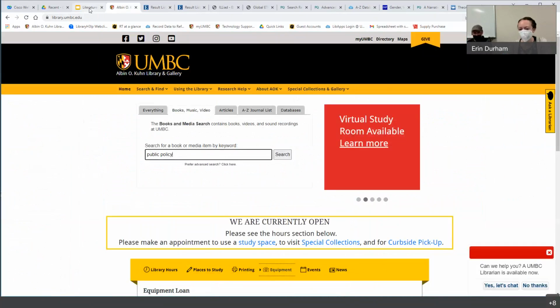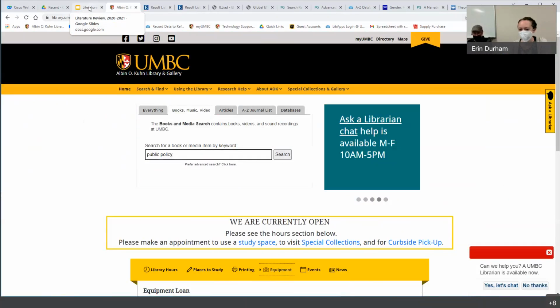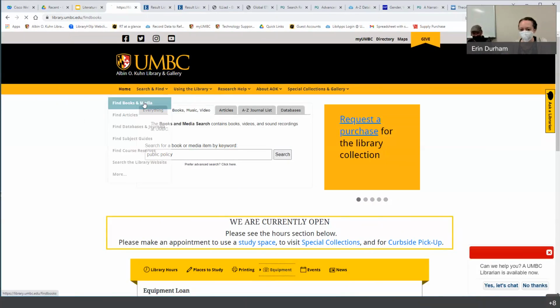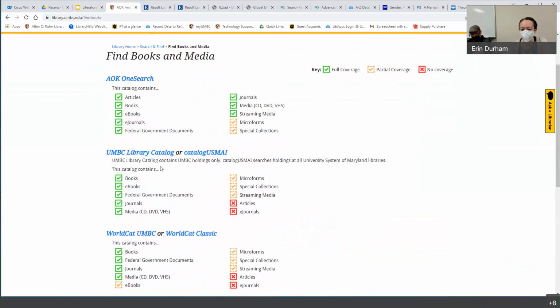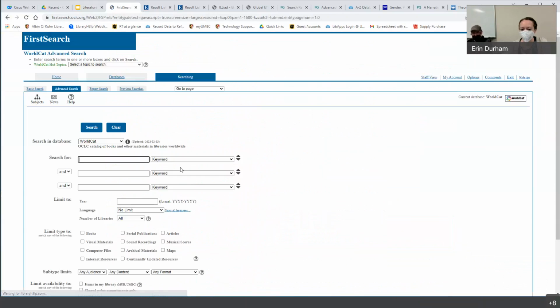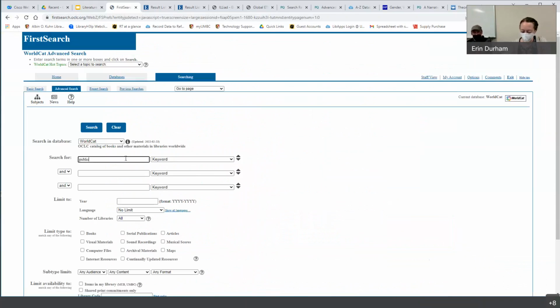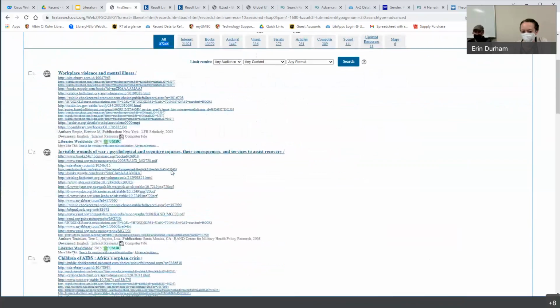And if you want the big data, so we have two catalogs. We have the USM catalog and the UMBC catalog. If you click on advanced search underneath the book thing, you'll see that here's the list. WorldCat is the catalog of catalogs, and you would be wise to look in there to see what's been published by authors, by whatever. This is the utility that libraries use for adding titles to their own catalogs. So this has got soup to nuts of what's out there.